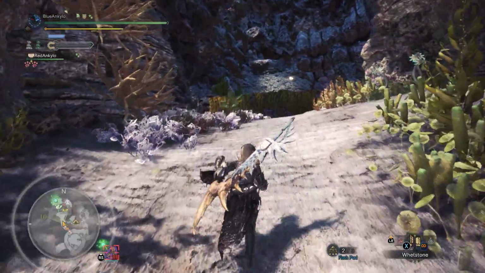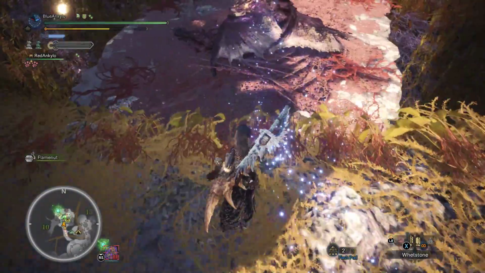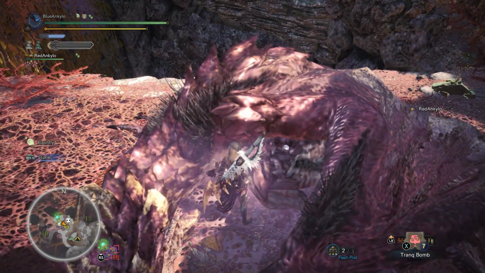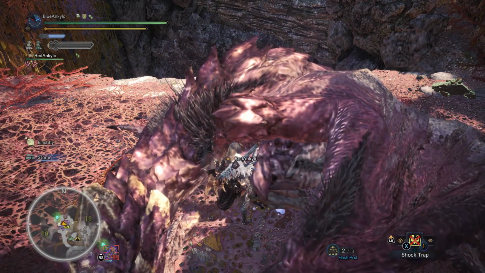So apparently I just took a wrong turn and she's sleeping over here. Because I don't think I've ever fought a pink Rathian around here, I didn't really know where to go. So that's my excuse. Anyway, because she's asleep, let's just get this over with nice and quick. She gets to live so that we can experiment on her.